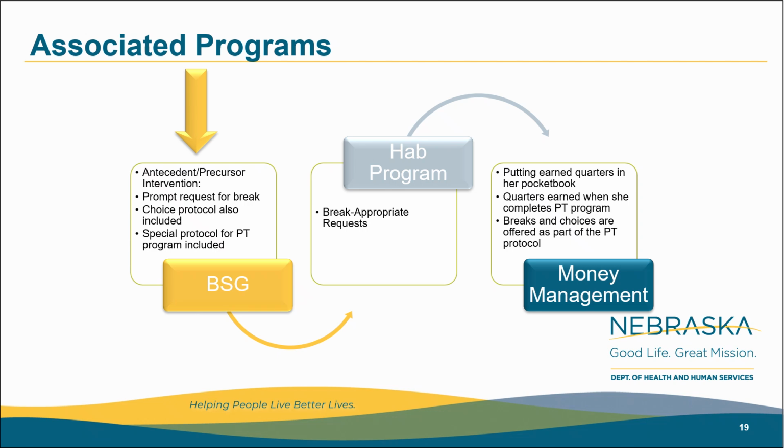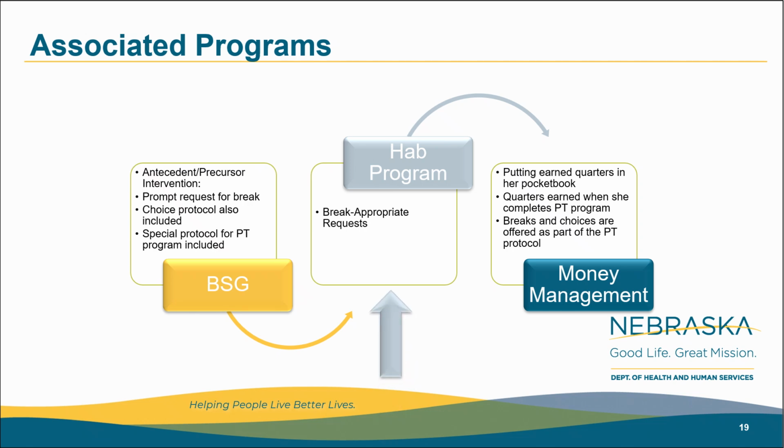We also have a procedure for offering Blondie choices throughout her day so that she has opportunities to control her day. Finally, the BSG program also contains a special protocol to encourage Blondie to participate in a physical therapy program, which is a highly non-preferred but very important activity for Blondie and her health. Her habilitation program, which also functions as her replacement behavior program, is that she will appropriately request a break.